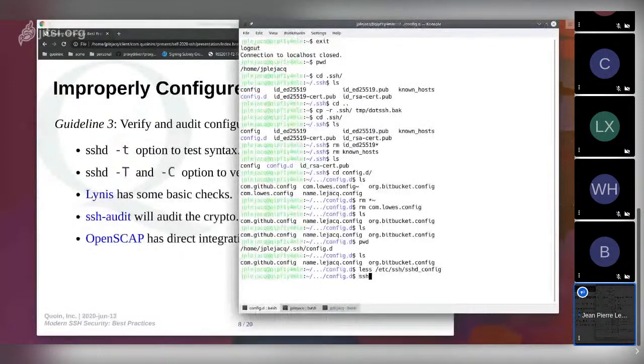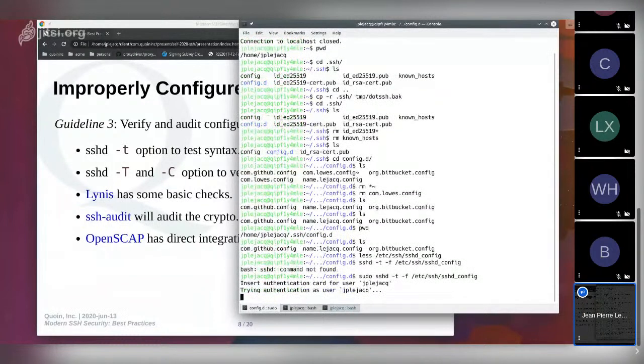So I'll just test the access first. And it comes back with no errors here.